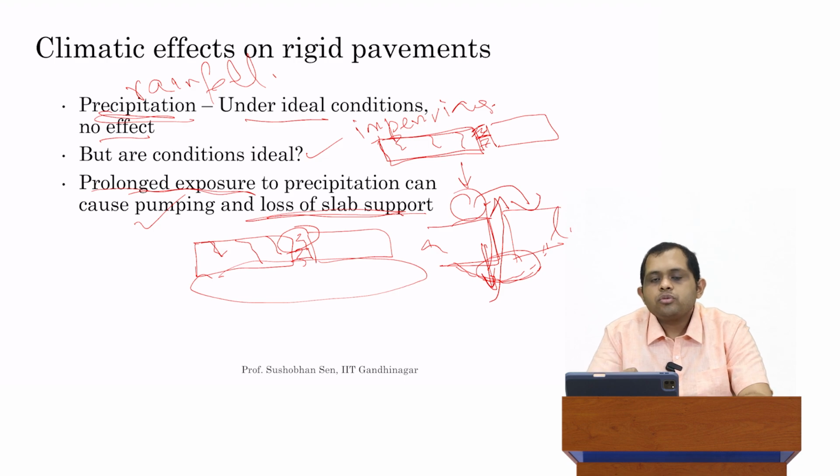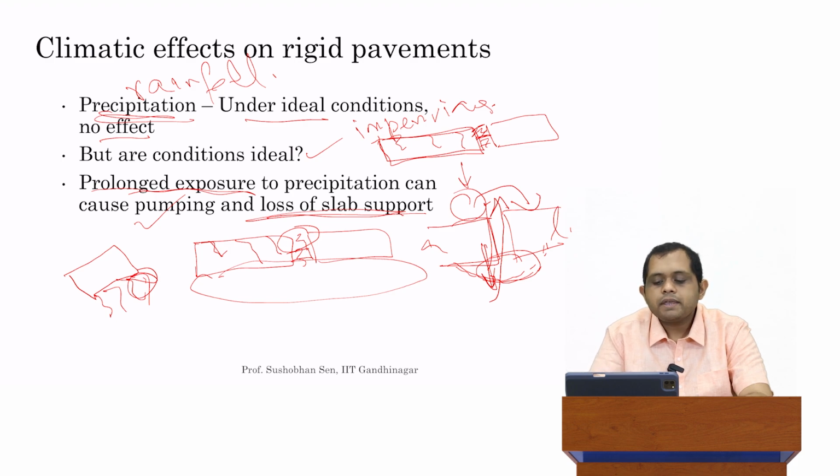All our assumptions which we made so far in plate theory assume that the plate is sitting on top of a bed of springs. If we do not have a bed of springs in a particular location, then very high stresses can develop because we have an unsupported slab at that point, and that can lead to very rapid deterioration of the slab. Under some conditions, that's how we get corner cracking and certain other phenomena, which we talked about in module 1.